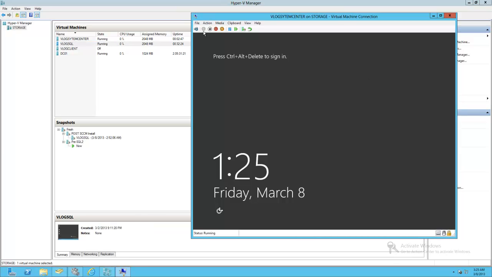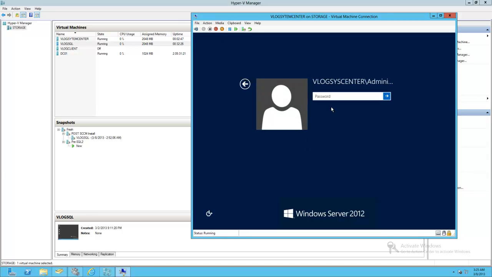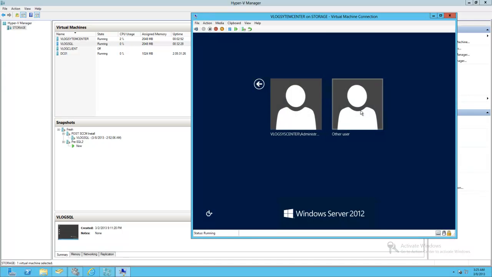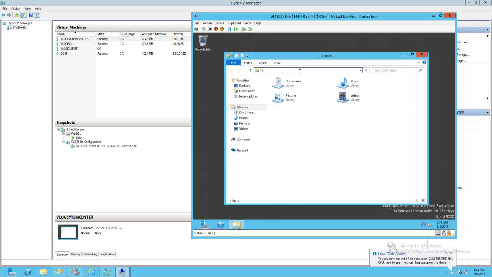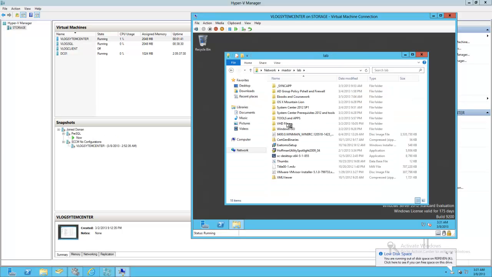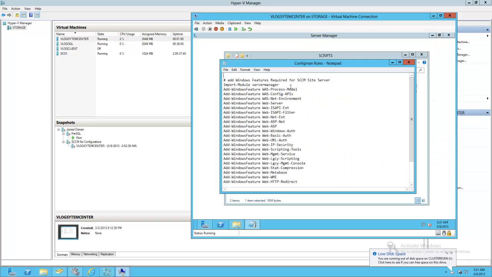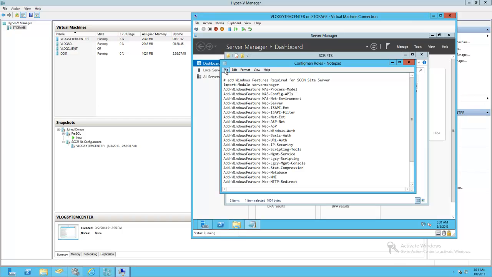So now we log into the System Center server, and we are going to prepare our server. I think Kevin Holman or someone has the roles here.